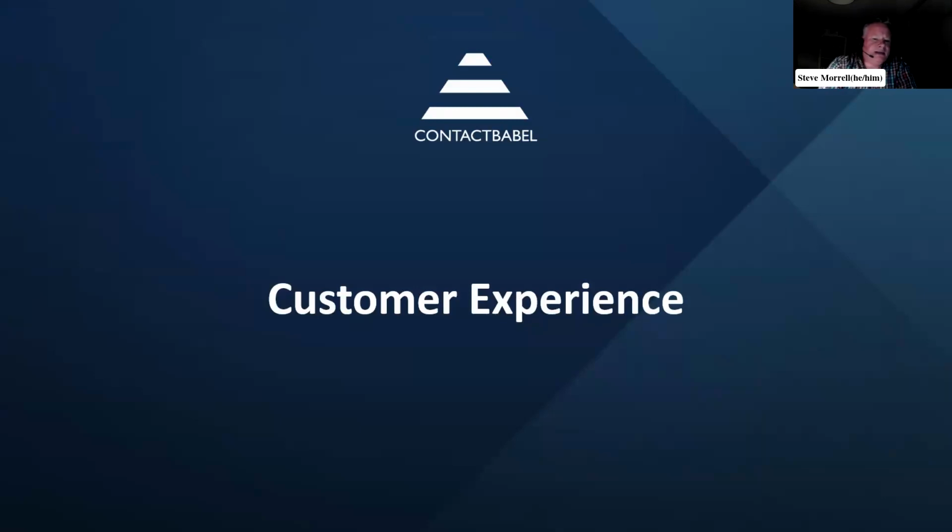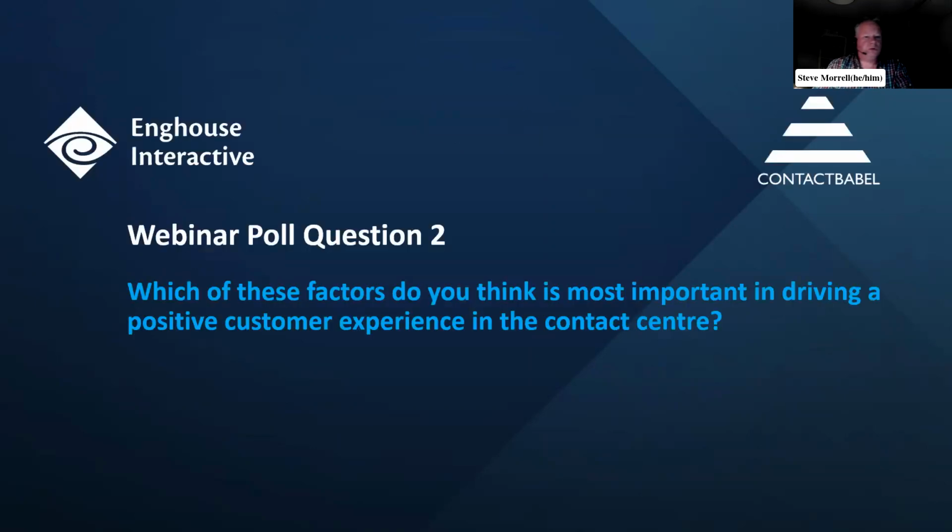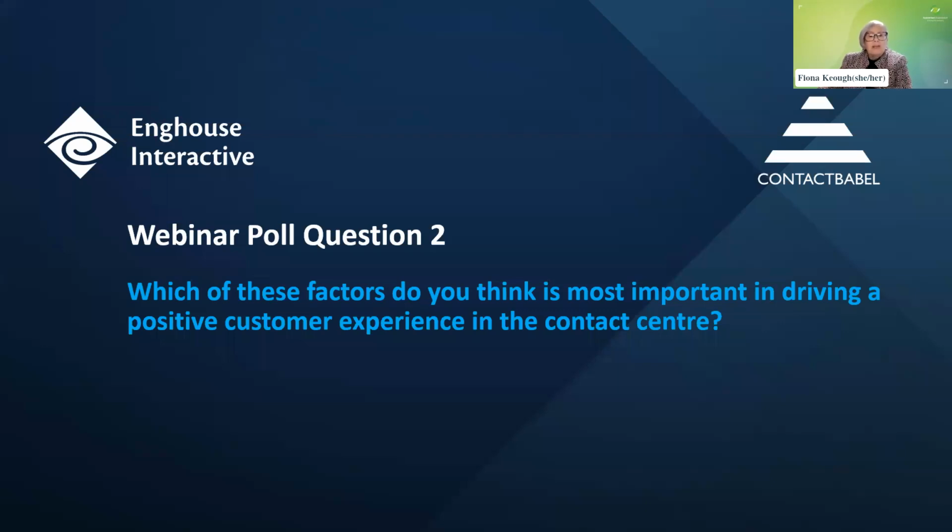These customer opinions lead nicely onto some of the customer experience related findings in the report. But before we look at this, we're going to have another poll question. Thanks, Steve. So hands back on the keyboard, guys. Which of these factors do you think is most important in driving a positive customer experience in the contact centre? And you can only pick one. Is it first contact resolution, a short queue or wait time for response, that the agents are based in the customer's country, the choice of channels including self-service, or polite and friendly agents?